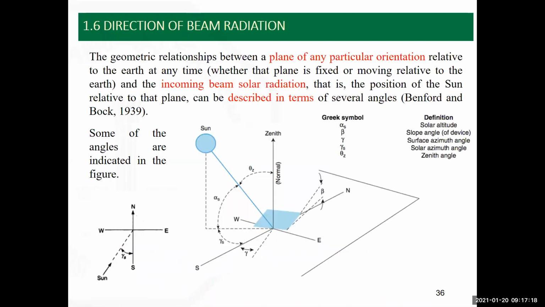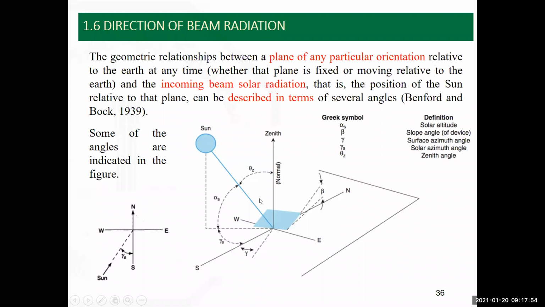And here are some more angles that we'll be dealing with a lot in our calculations. This is the equatorial plane, and this is one surface of a solar collector, for example, which is tilted to the horizontal by an angle beta. So beta is some sort of a tilt angle, or a slope of a certain device. Then this is the energy coming, or the beam, which is reaching from the sun and reaching that point on the surface.